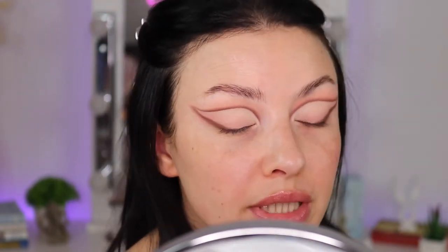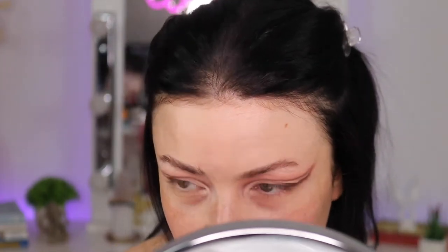I wanted this to be an all matte look, but I kind of want to add some sparkle in there. By the way, I'm not talking because there's a lot of noise, like my neighbor is listening to music apparently. My boyfriend just left, but he couldn't stop talking. And also I'm listening to Lana Del Rey, so I'm vibing right now with the music, that's why I'm not talking, but it's pretty self-explanatory what I'm doing, right?